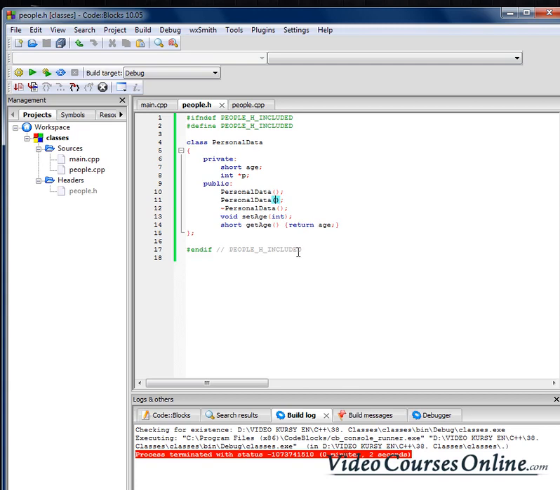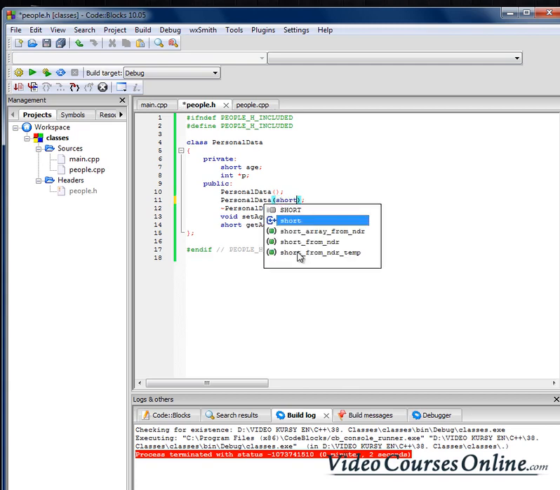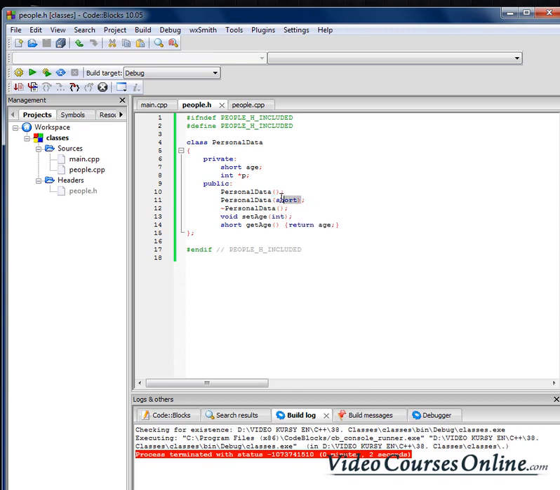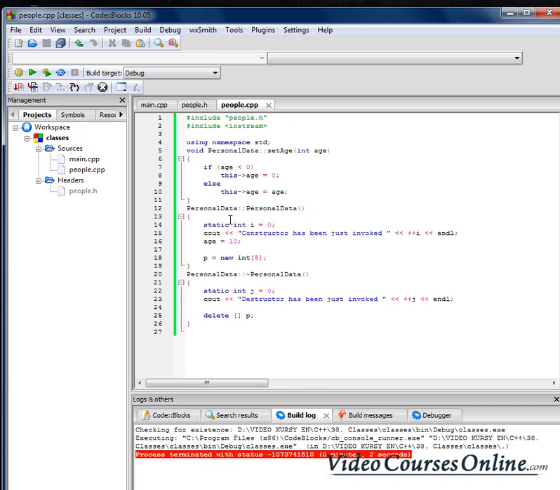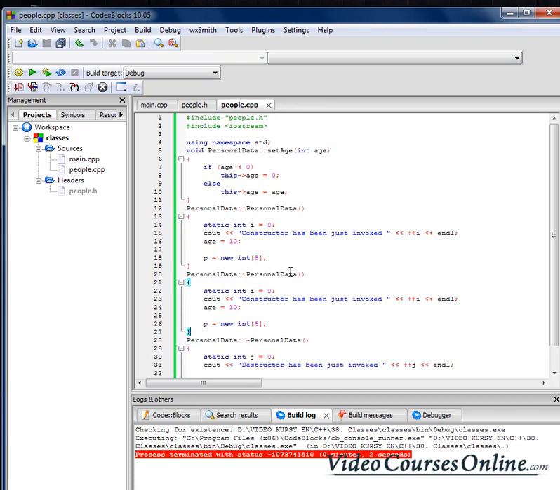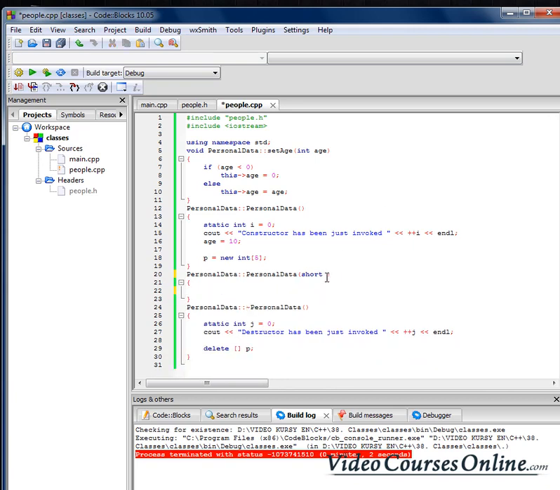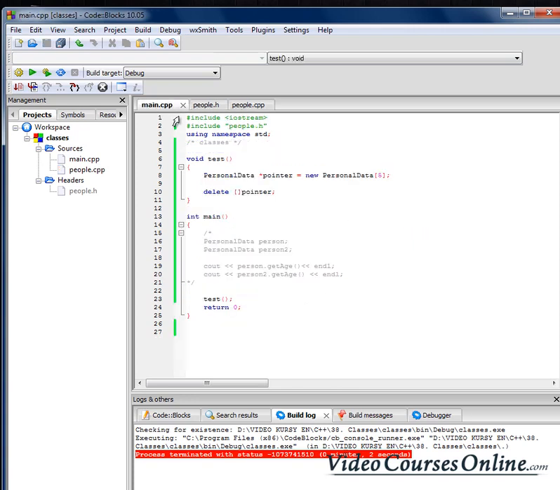For example, I can now take a short variable here and define it, and I can assign to this age from the class that I'm working on the age that will be sent here.